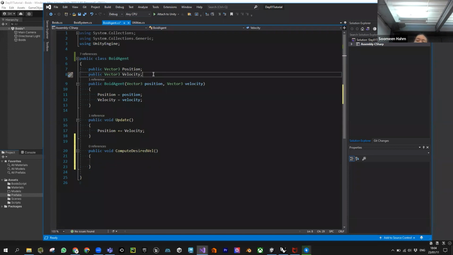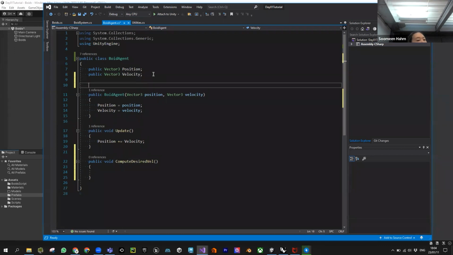And actually, we need to determine one more local vector called desired velocity. The reason is this velocity is the final velocity after all of these calculations, right? But in each frame, we should calculate all these different rules and then save it in a small local temporary velocity. And then it's going to refresh every frame. And then that velocity will be added up to this total velocity.